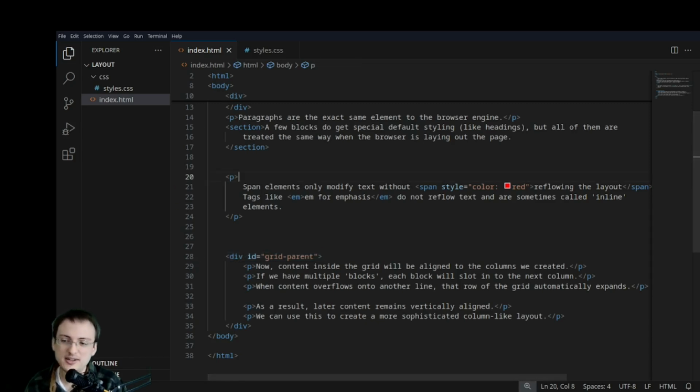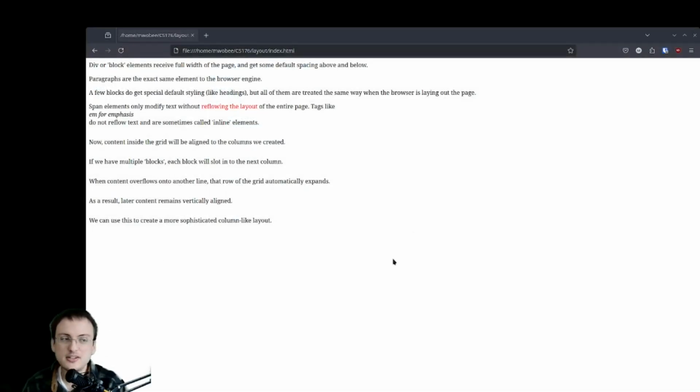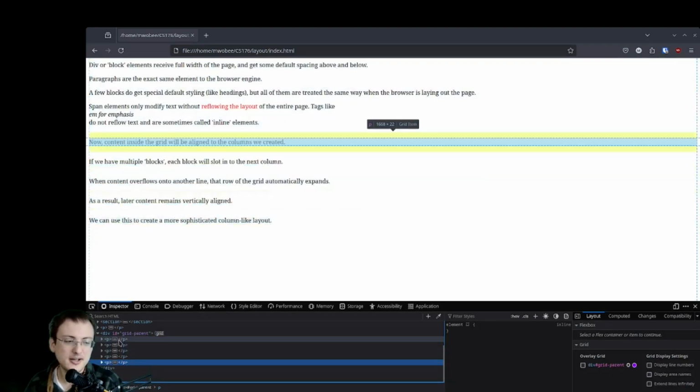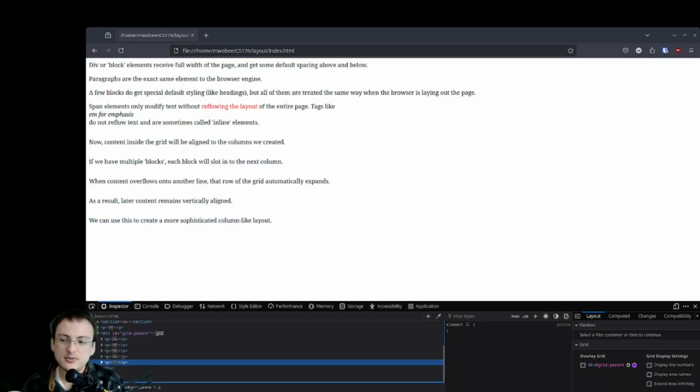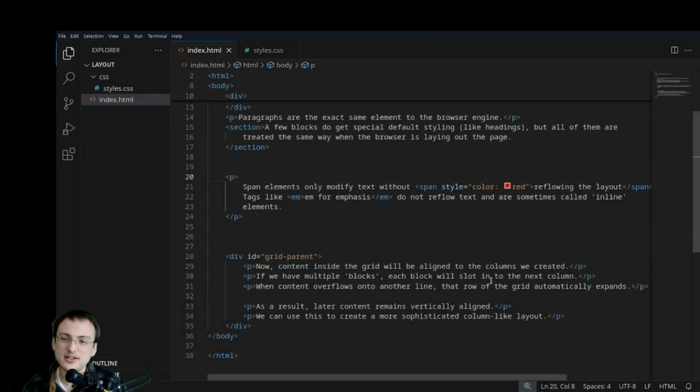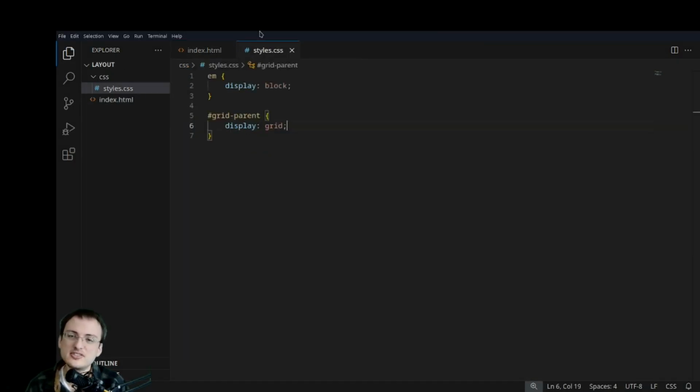So I say that, but right now, if I cut over to the browser, it still looks pretty much the same. Maybe there's a tiny bit more spacing here, but these things still seem to take up the same amount of space. The reason why is because when we use grid, we need to add one extra little bit of information. And that is, over in our style sheet, we need to specify what the dimensions are of our grid.